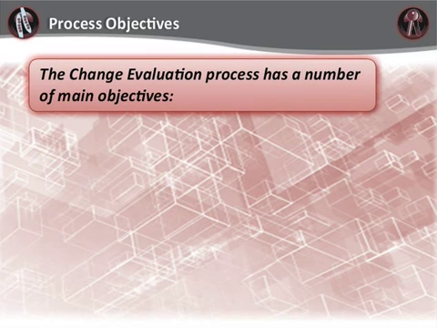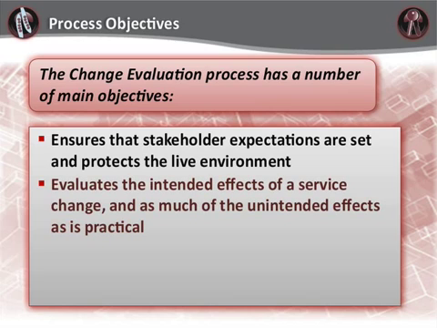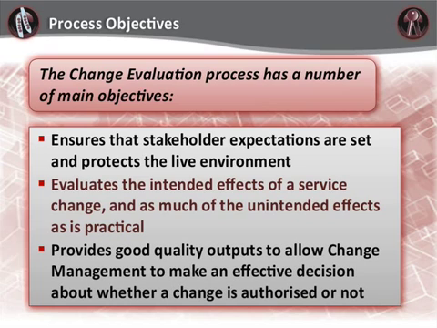Change evaluation has a number of objectives. It will make sure that stakeholder expectations are set and provide change management with the information it needs to protect the live environment from dangerous or ineffective changes. The process will also evaluate the intended effects of a service change and as much of the unintended effects as is practical. The available capacity and resource will be some of the factors that will affect how far the unintended effects can be investigated. Finally, change evaluation aims to provide good quality outputs to allow change management to make an effective decision about whether a service change can be authorized or not.